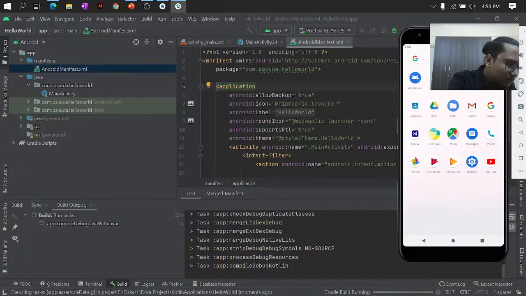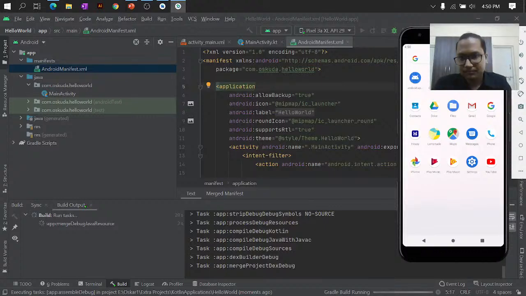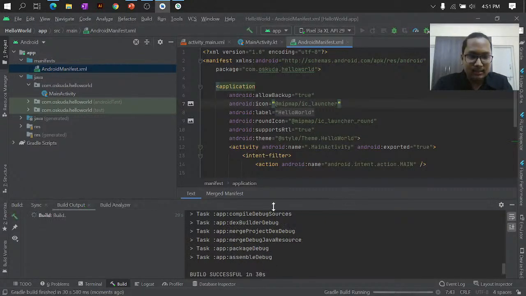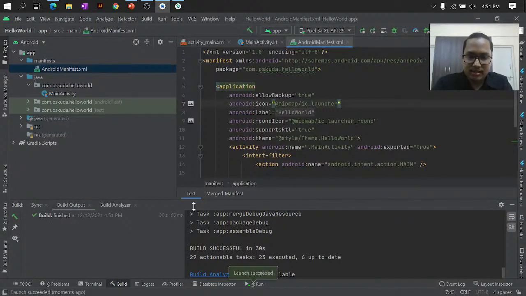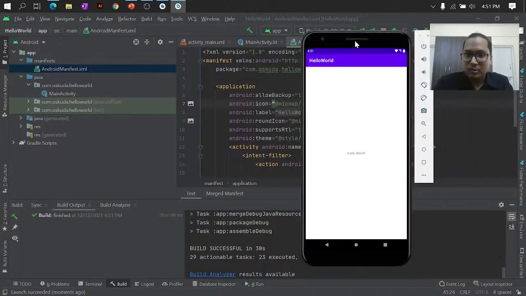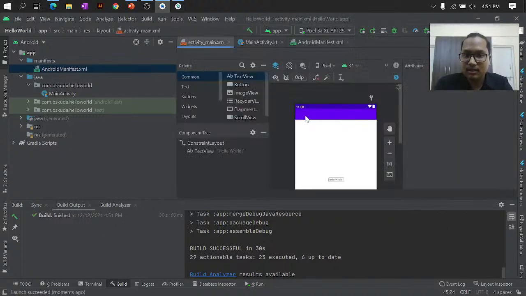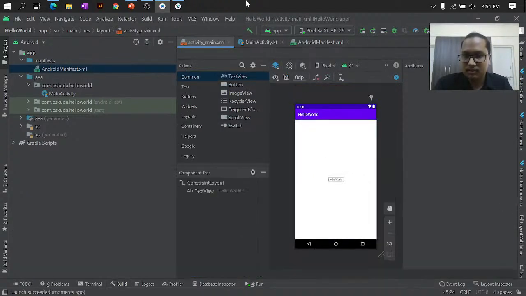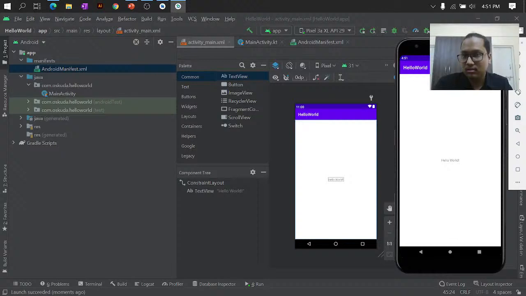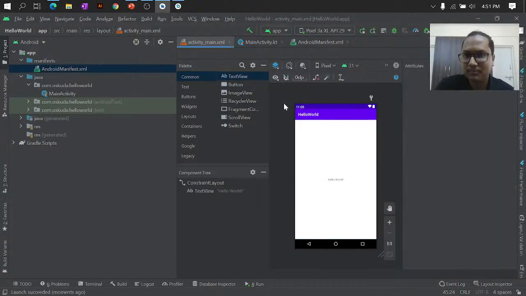Do we still have a live issue? And the bottom part is where it will show you all the build status, right? So here you can see that the build has been successful. And if I check my emulator, this is the application that has been built by default. That is your Hello World program, right? So you can check the layout. So congratulations guys on writing your first Hello World application.